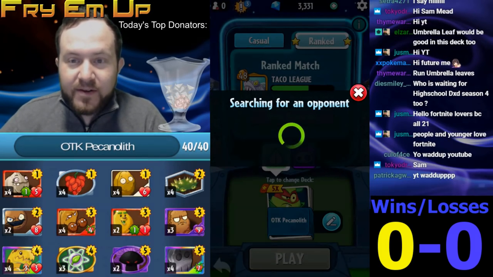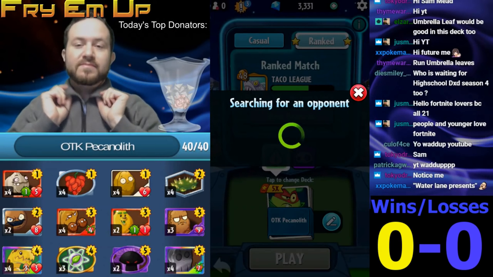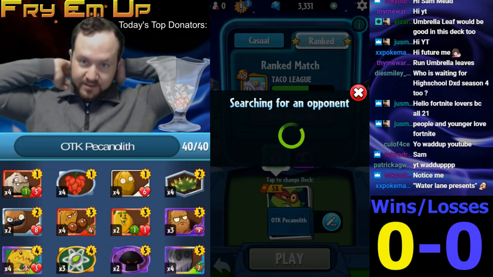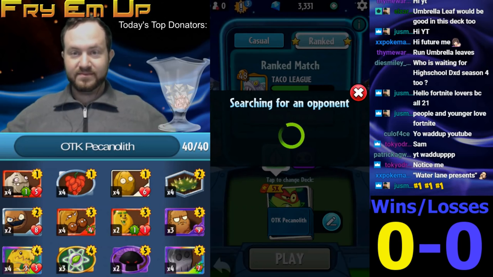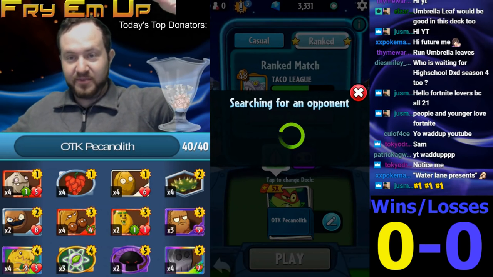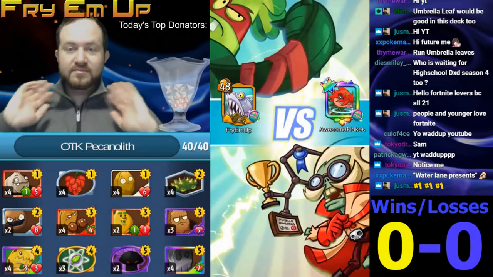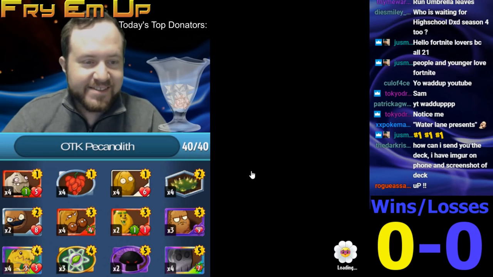Let's get right into it. What's going on, Tokyo Driftblim? How you doing? What do you guys think? Collar of the sweater up or down? Fashion tips with Fry 'em Up. That's what I'm talking about. I think up is just more cozy.